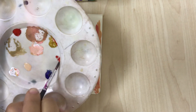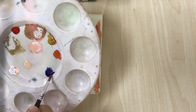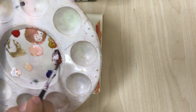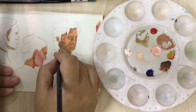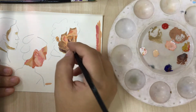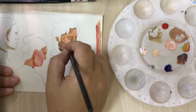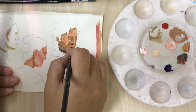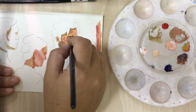So I'm gonna take a little bit of red, a little bit of yellow ochre, possibly more yellow ochre in a second, and a little bit of the ultramarine, and I'm getting a nice darker brown there. Should be good for applying some of the shadows along his neck, as well as giving a little bit more definition to areas in his facial hair. Once again, I'm not doing the features such as the eyes or the lips. I'm just working on the skin tone with these.